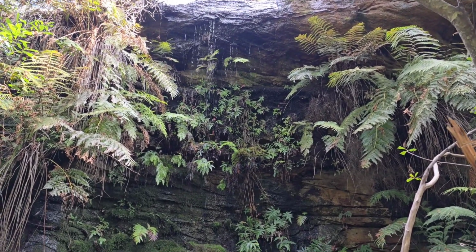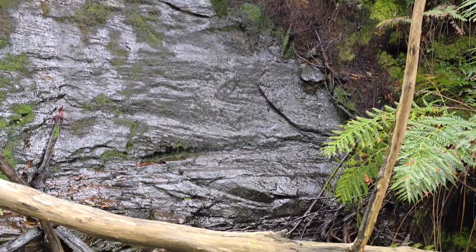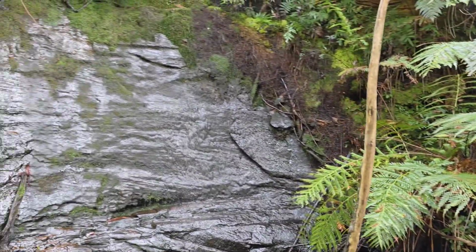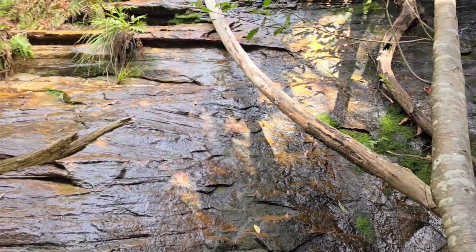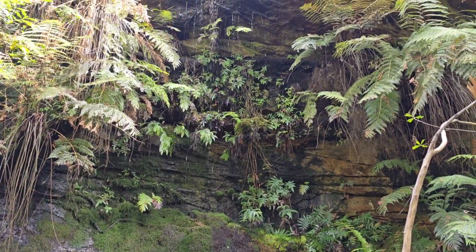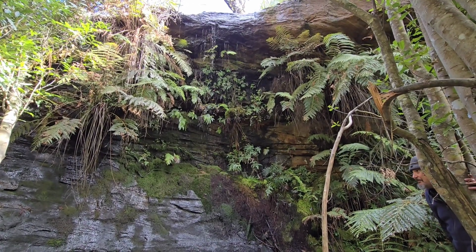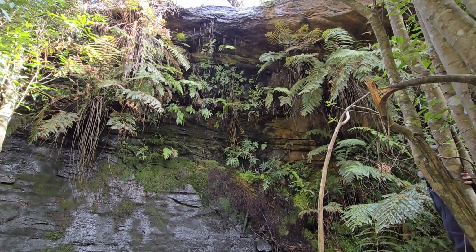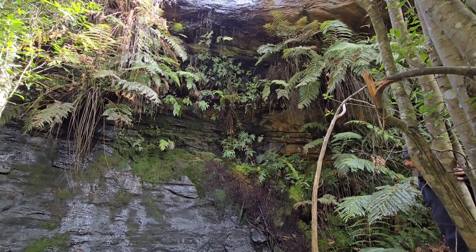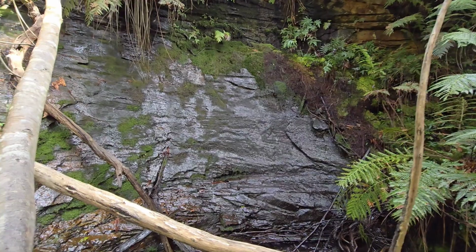This is Fern Glen. You can see plenty of beautiful ferns. Nice little waterfall. All sorts of moss and ferns around the place. It's absolutely gorgeous. Magic, bro, eh? Yeah, Fern Glen. And that's where we're exploring today out at Bundanoon. We're doing the big loop track and seeing what we can find. That's just gorgeous, hey, though, eh? Amazing. So I hope you enjoy the show.